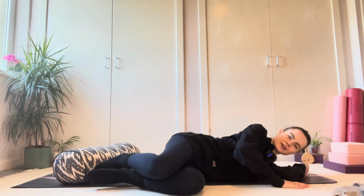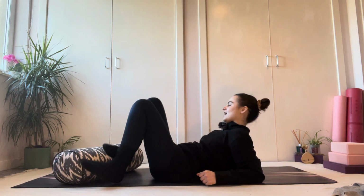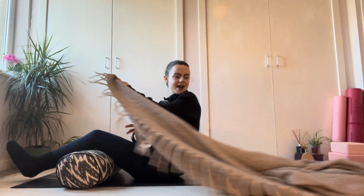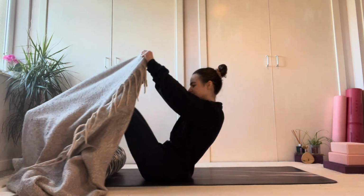Whenever you're ready, slowly slide yourself over onto your back for Shavasana. Maybe if you have a bolster, place that under your knees. Blanket and eye pillow, do whatever you need to be comfortable here. I'm gonna grab my blanket and get nice and cozy.